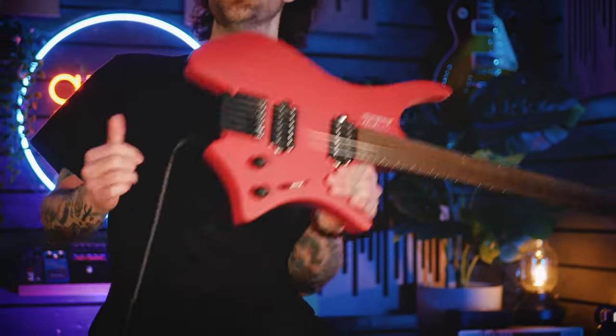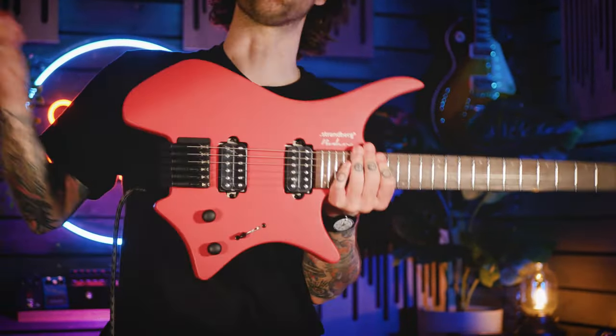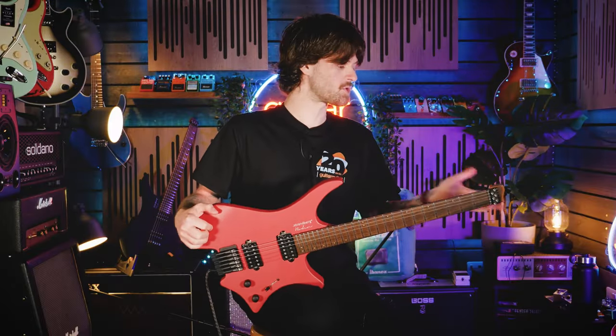So obviously the first notable thing about these guitars is their body shape and the lack of headstock. Now, there's a wealth of history, because Strandberg weren't the ones to actually create this. It goes all the way back to the 80s. But as I mentioned, they're kind of the ones who are pioneering it, in my opinion, with the new era of guitarists, shall we say.